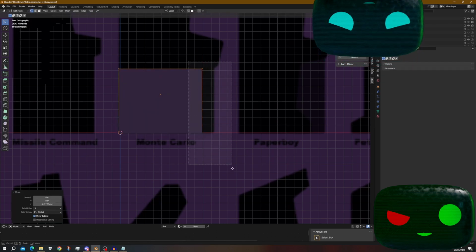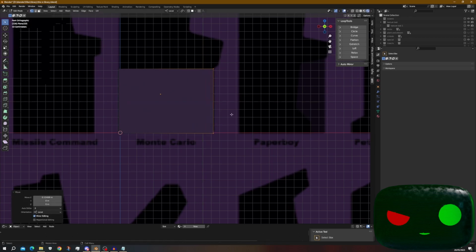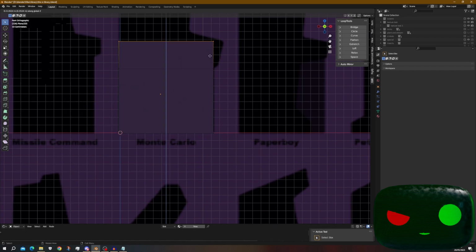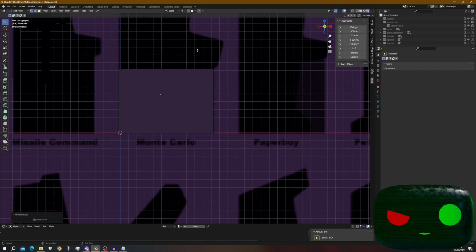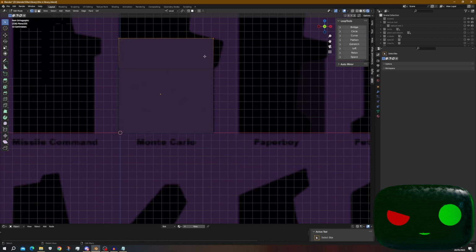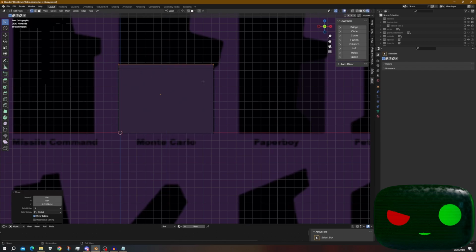So you just shape it to the silhouette that you have. Like this. And you're just going to extrude. Don't extrude that much. You're just gonna match the shape as well as you can.